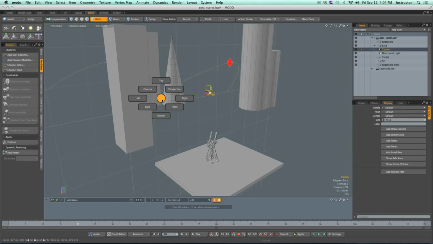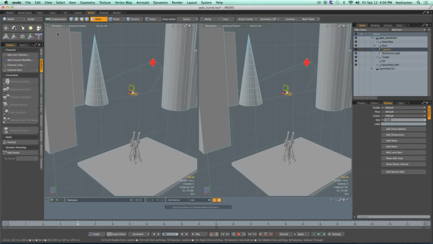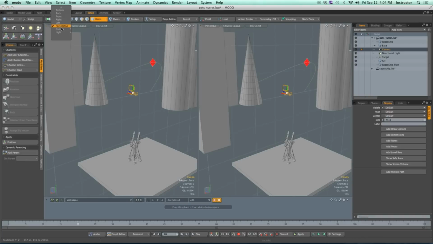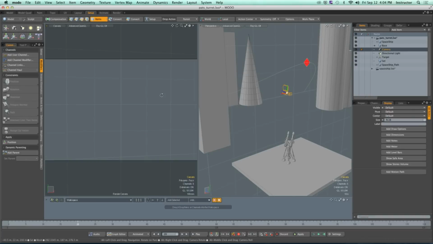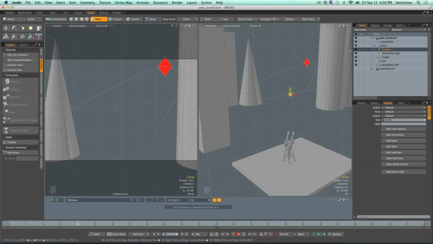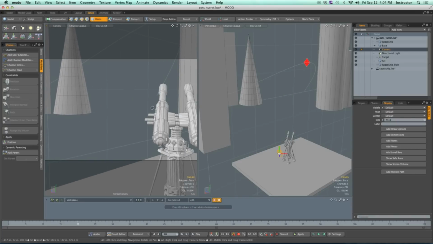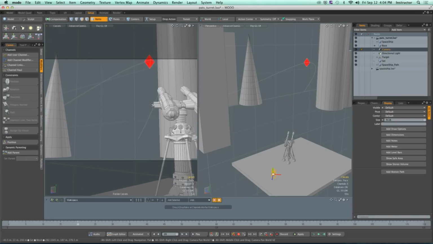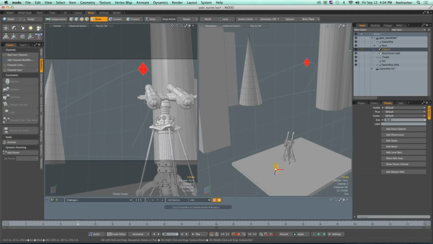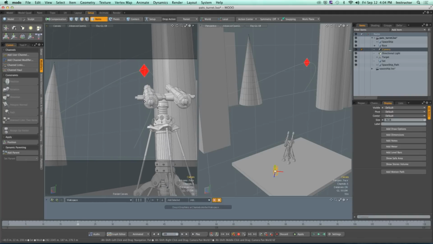I'm going to split my viewport. This one over here is going to look through my camera, and let's find, there it is. Okay, there's my spaceship. Maybe I'll compose a shot that looks like this. So I'll have the turret in there. That looks awesome. Okay, well, cameras, it's an item.